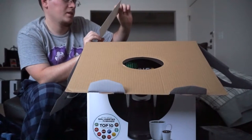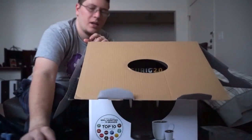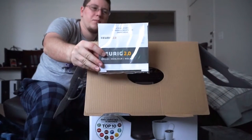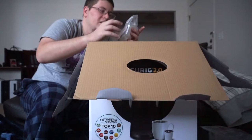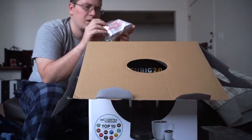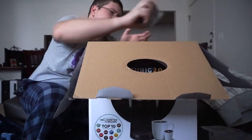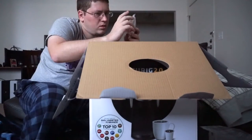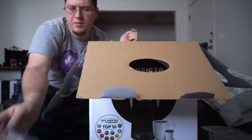So first we have a little thank you card — thank you for choosing Keurig, here's some of the brands we offer for the K cup design. Here is a getting started guide and the big manual. There's also something here — I think it's part of the water filter design or something like that, I'm not sure. Then you have the little base here, so that way it traps excess water. This is a brewer maintenance accessory — I'm guessing it's like a cleaner or a filter or something like that.